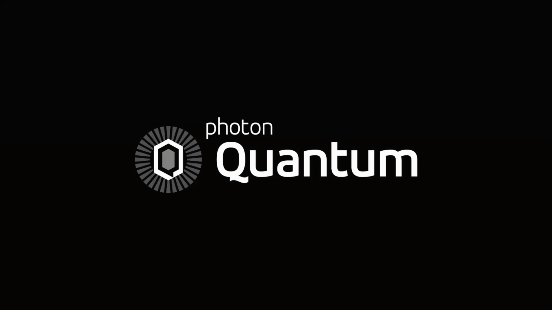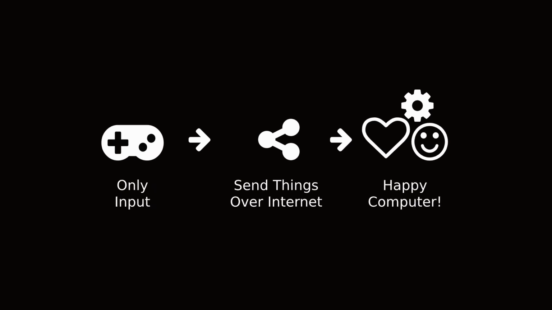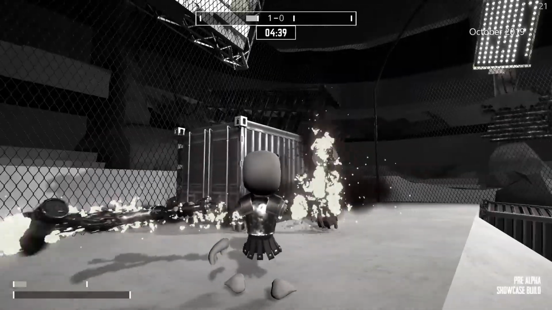Enter Quantum. Not quantum computing, though that is pretty cool. Photon Quantum. A super cool deterministic multiplayer engine. In short, instead of sending the entire state of the game over the network as we used to need to do, we only have to send each player's input and then every machine knows what to make of it to produce identical results. Super cool, super performant. There was a trade-off though. We'd have to scale back on our physics ambition. The weapons could no longer be physical.